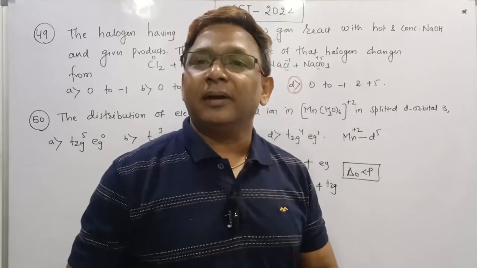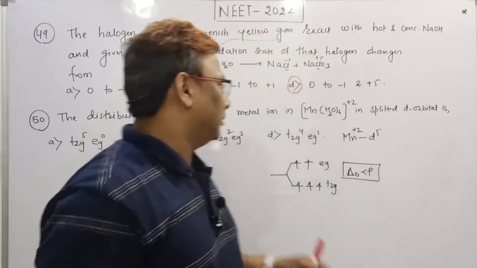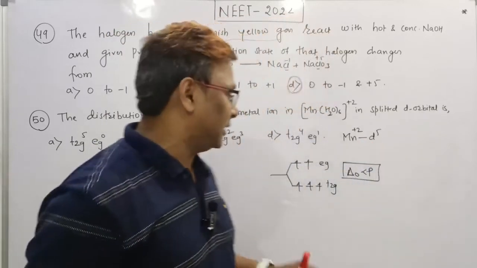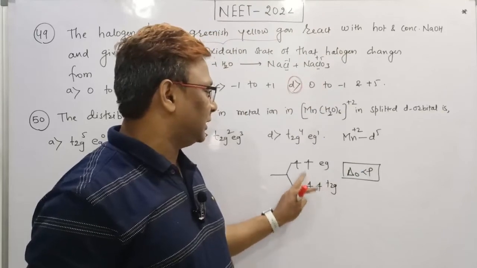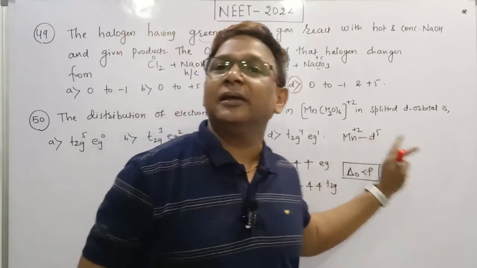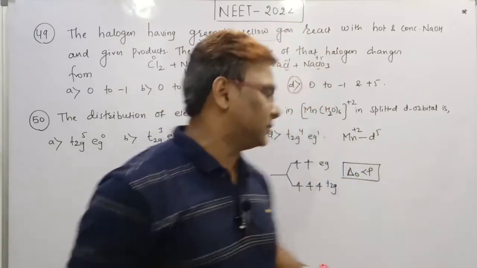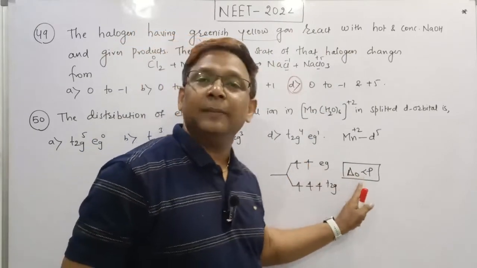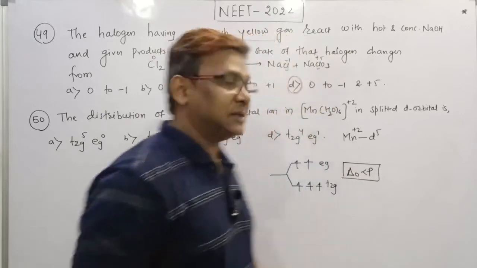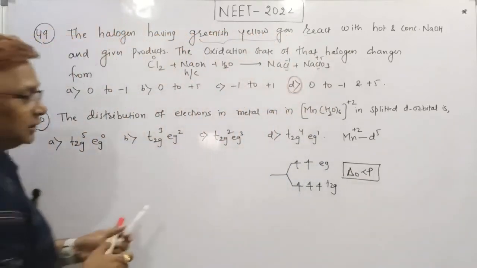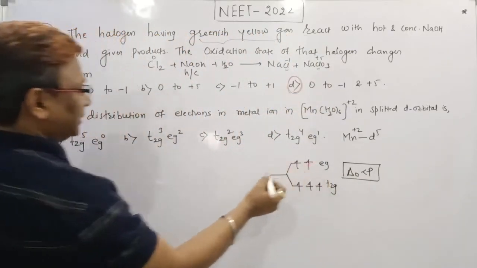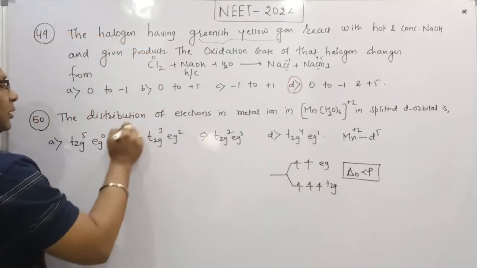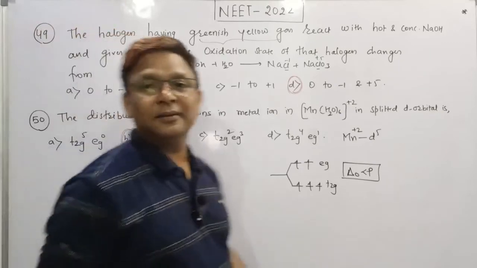Hello, I think you are able to hear me. Now d5, and in this one the splitting of orbitals will take place in this way. That means T2g3 and Eg2, because 5 electrons are there. All the 5 electrons can distribute in this way: 1, 2, 3 and the remaining 2 go up, because in this case pairing energy will be more. You can see the option T2g3 Eg2. That means our option B will be correct.